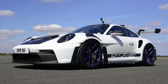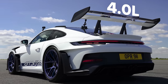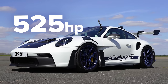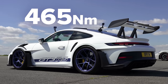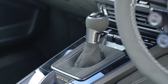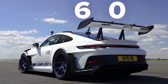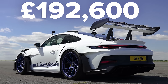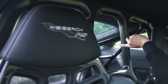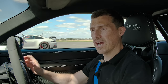This Porsche 911 GT3 RS has a 4.0-litre flat-six engine, naturally aspirated, putting out 525 horsepower and 465 newton-metres of torque. It drives the rear wheels only via a 7-speed dual-clutch automatic gearbox. It weighs in at 1,450 kilos and costs from £190,000 — this one, with the Weissach package and a few other bits, is £235,000.